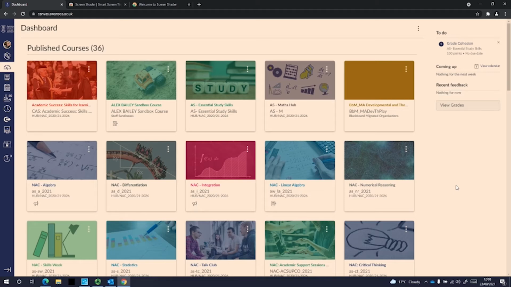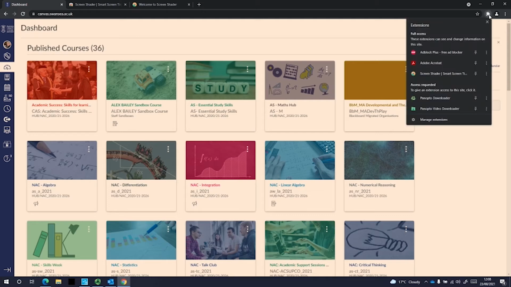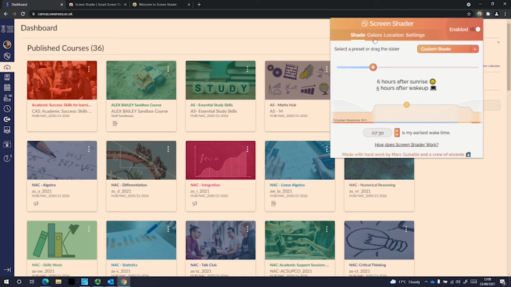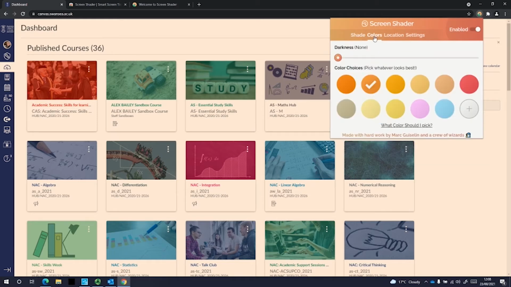Now I don't have to use an orange colour, which is the default for the app, but I can actually pick whatever colour I want to use. So I'll open my screen shader again, and there's a little tab here called Colours. So if I click on that, I can pick whatever looks best. There are some people that prefer to use a yellow background, for instance, and particularly people with dyslexia as well will pick certain colours. So some people prefer viewing text on a pink background or a blue background, and sometimes a green background as well. If the colour that you want to use doesn't appear here, you can just click this plus button and add the colour that you want.